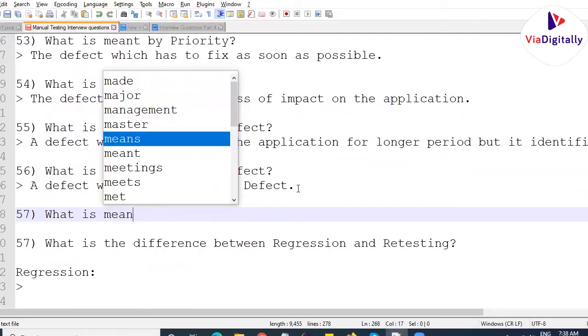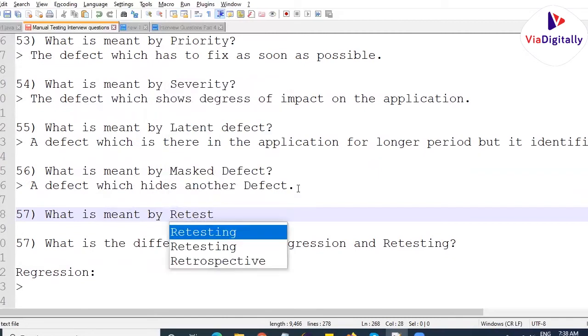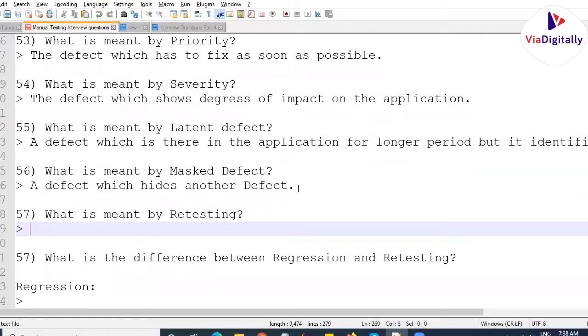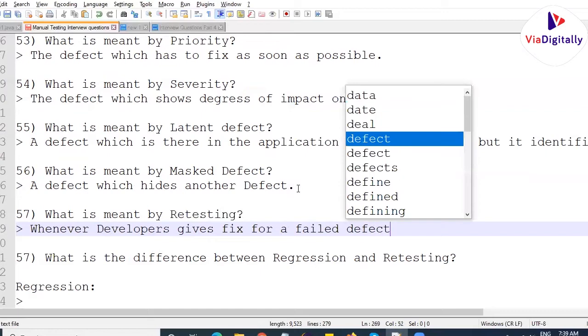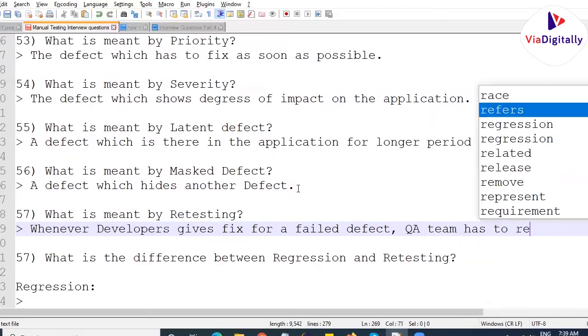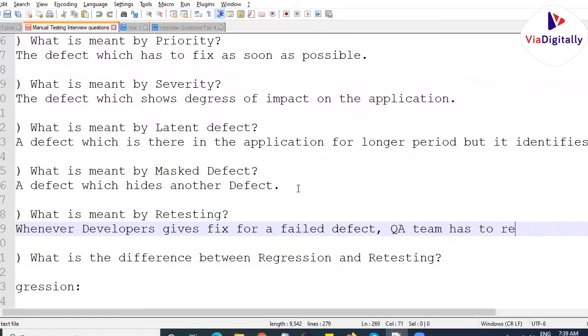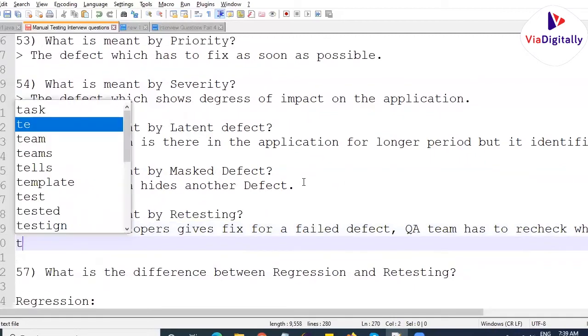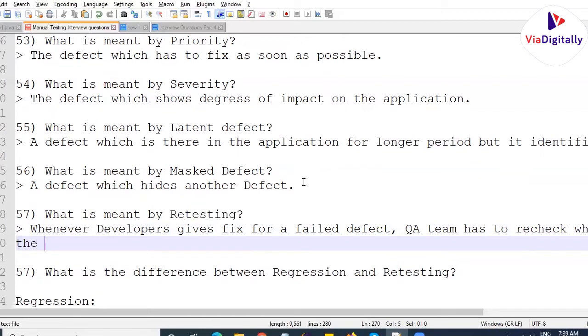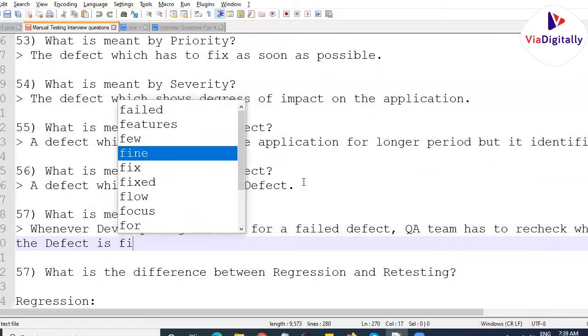What is meant by retesting? Retesting is nothing but checking the failed defect, which means whenever developers give a fix for a failed defect, the QA team has to retest it, to recheck whether the defect is fixed or not.